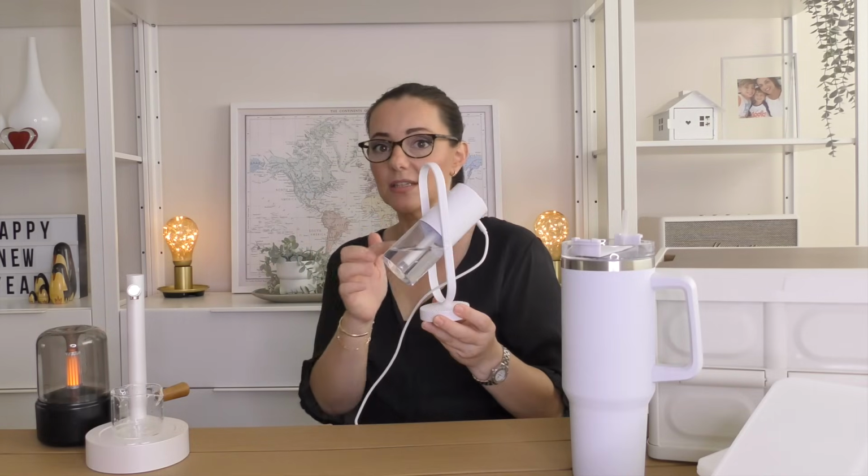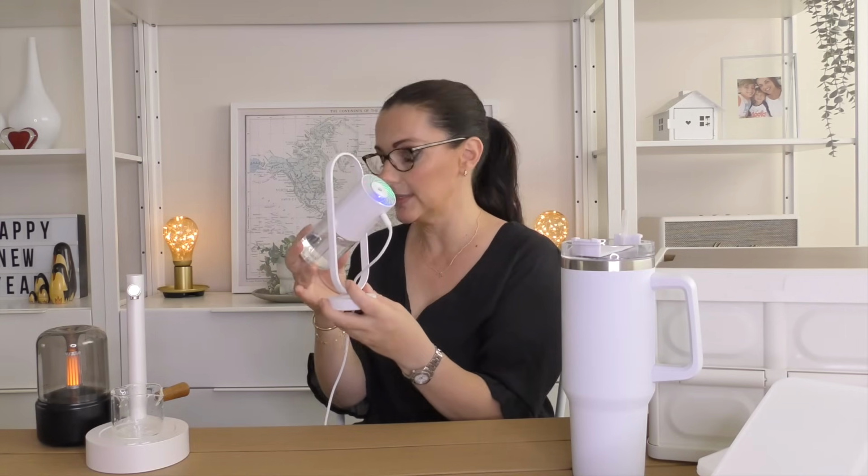I really like it. Honestly, I can definitely feel the difference in my face and in my skin and in my dryness level. When I have this, I just put it on the nightstand and I pop it on. This water lasts well and truly all night. It lasts you a couple of nights. It works well, and I can totally notice a difference in the way my skin feels in the morning when I have this on, 100%. So I definitely love this, definitely recommend.